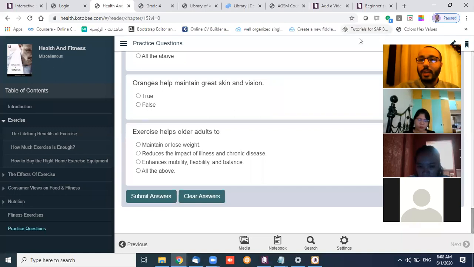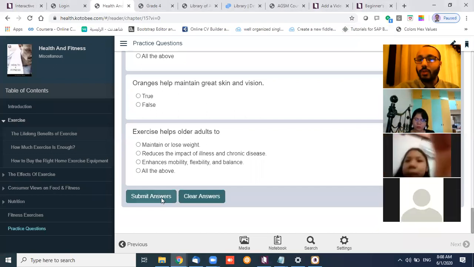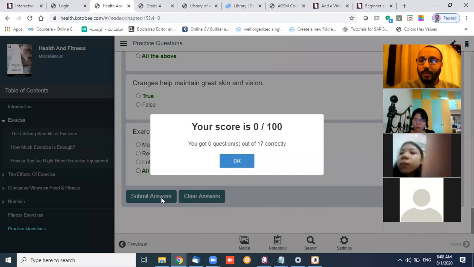So users will be able to answer the questions, submit their answer and receive the score, and so on. So this is how an interactive ebook would look.